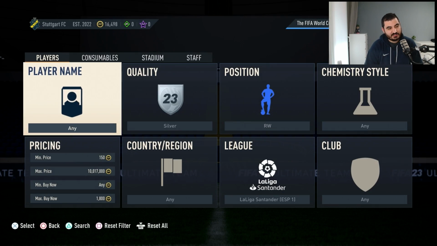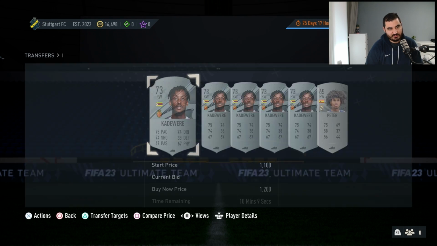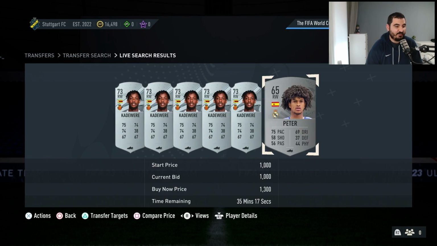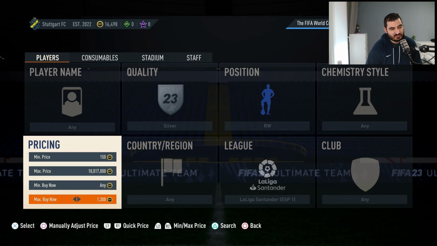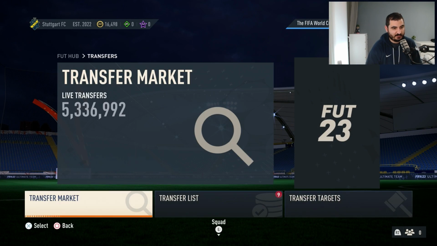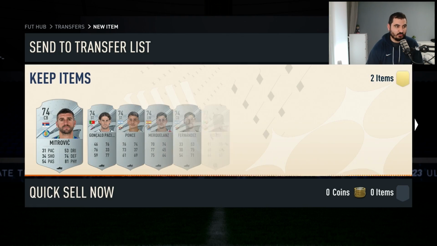The right winger situation is a little bit different. They're a little bit cheaper than the left winger, but as you see here, they're also going for around 1.3 to 1.2k. But basically the idea is going to be the same. Just put here 800 or 1k, and then just search for either right winger or left winger, and that's why I'm going to show you right now how many of them I managed to get. I managed to get 14 in total, which is a good price in my opinion.